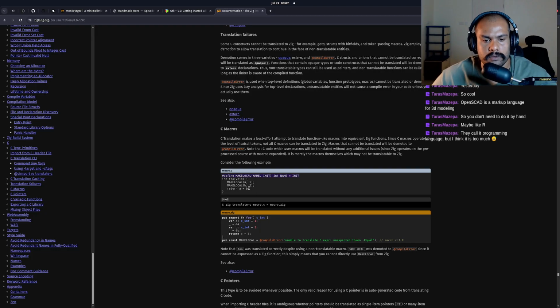A1 B2 return A plus B. Return C int. Oh, okay, so it inlines the macro. Interesting. Okay.